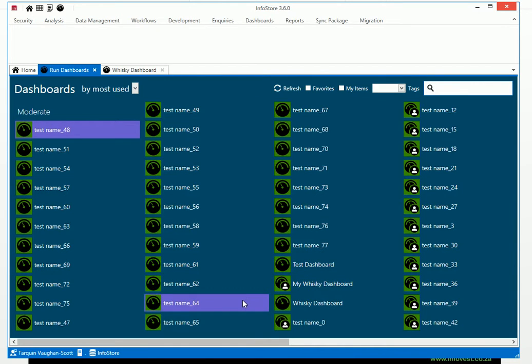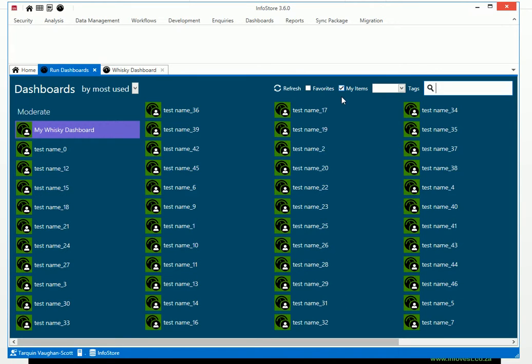So in this version, this may not have a lot of use. In subsequent versions, we see the user being able to apply a lot more customizations, possibly changing the layout, adding items to the dashboard, and so on. Right now it has, I guess, limited capability, and its main use in fact is to be able to apply a filter. So I can click My Items up there at the top, and it's going to show me all of the items which I have saved for myself.